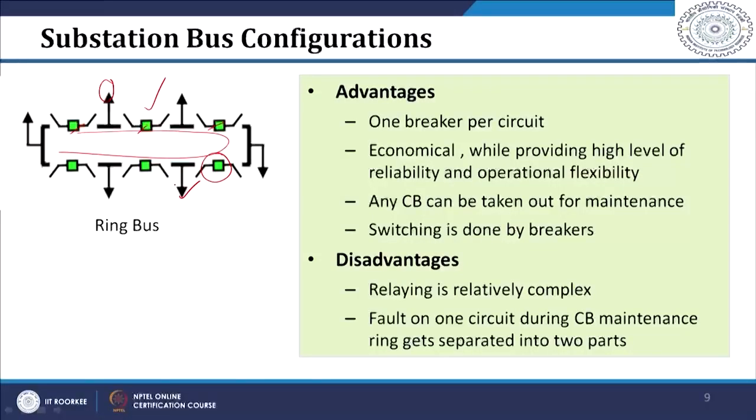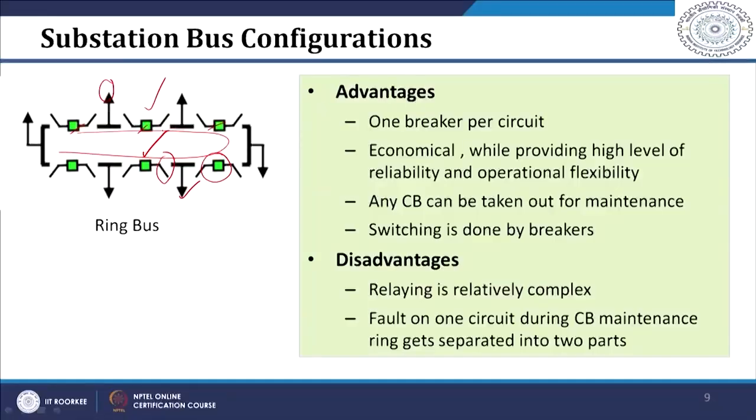Then the next advantage is that switching is done by the breaker. In this case also we don't need switching by disconnecting switches, so only circuit breakers can be used for switching operations. So this is an advantage. And if you see the disadvantages of this scheme, even though it is cheap, the protection or relaying will be relatively complex for this particular scheme.